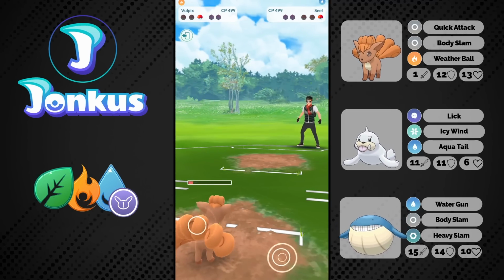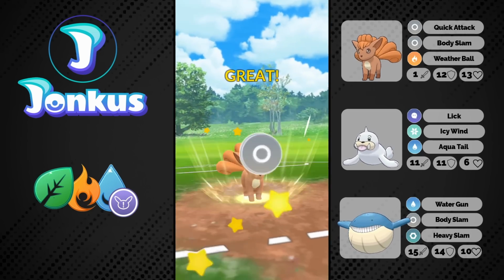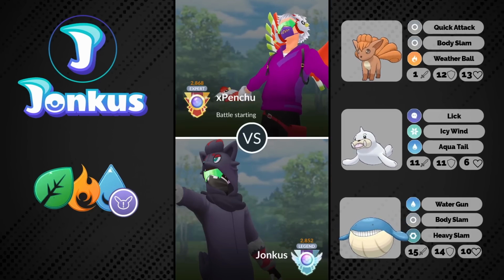We can. Can we reach another charge move as well? We can as well. We win with like 1 HP in a dream against another Vulpix here. Good game to my opponent. What a game there. What a close one.